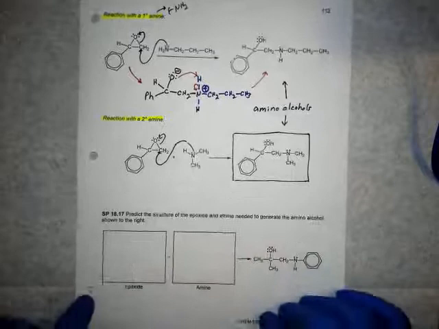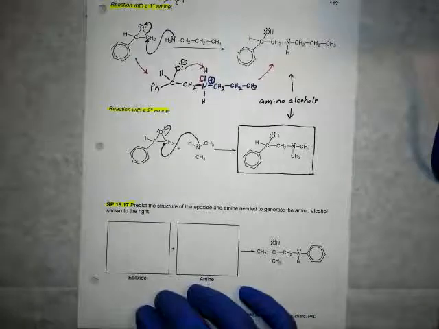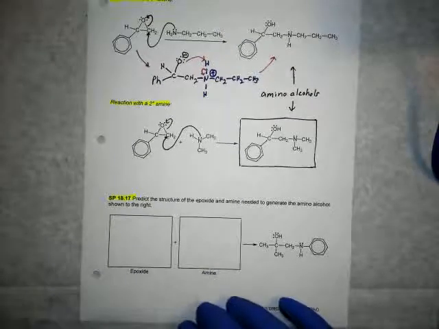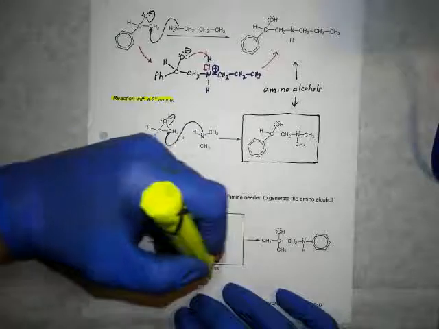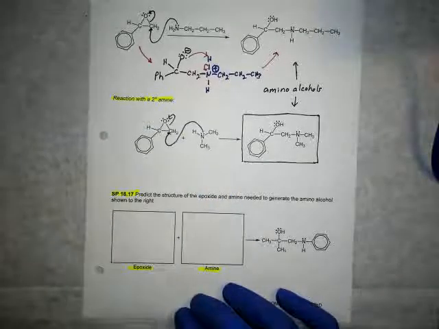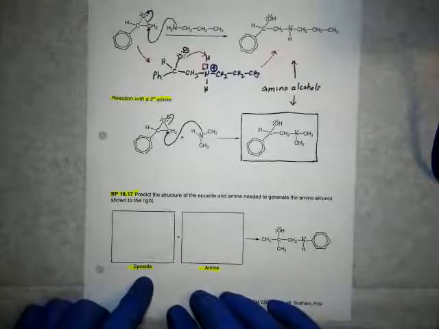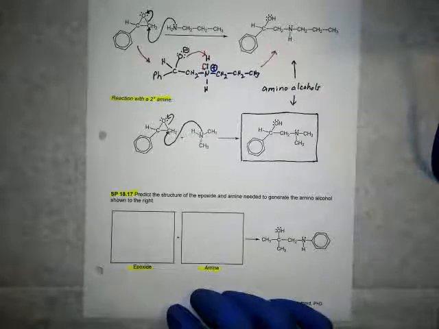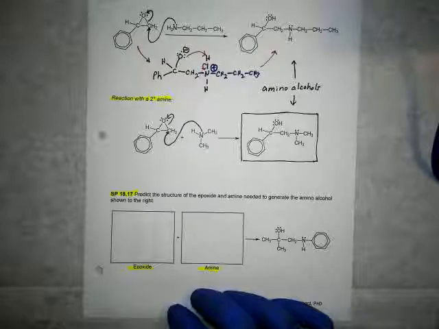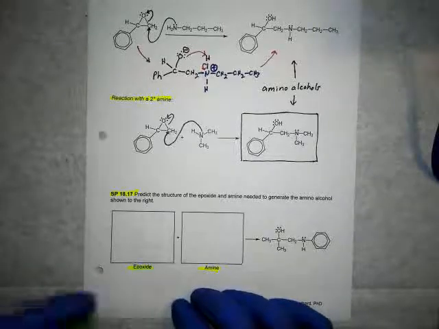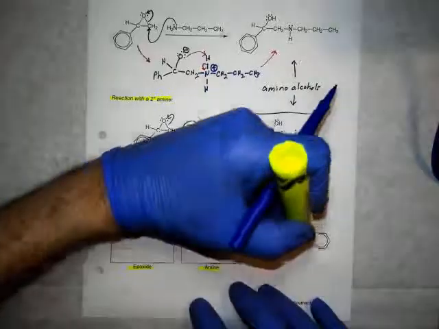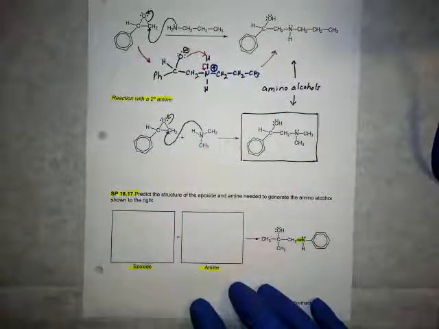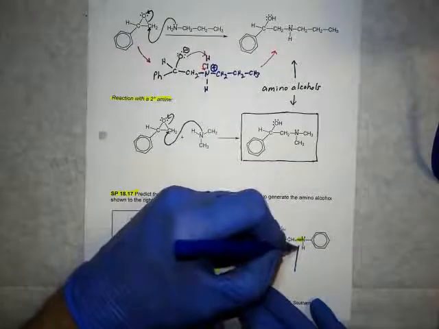As you know, organic chemists are given the task of how to make compounds. It's very important. And so what we want to do on the bottom of page 112 is figure out what epoxide and what amine we would need in order to produce this amino alcohol. Okay? The way that you can do that is to kind of work in reverse, right? You have to work in reverse. What I mean by that was, where's your new bond? Okay? Could you find the new bond over here? Where is it? I hope you recognize it's that one, right? The one I just colored in yellow. That's your new bond. Let me indicate that.